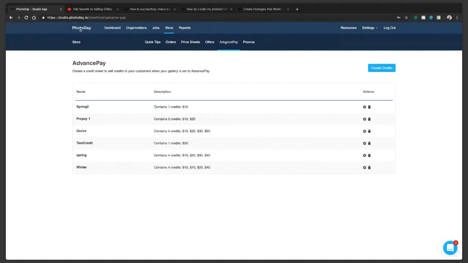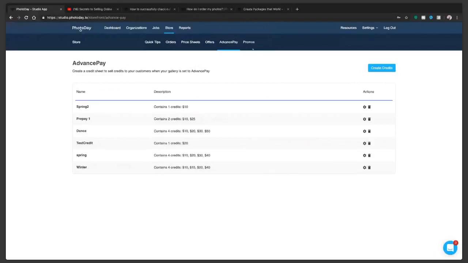Or if you're doing some kind of crazy, awesome compositing extractions and you need the whole team to make a purchase for all 15 players to be on this awesome team panel, you can say, everyone go in there and make an advance pay for $10. That way you have your costs covered to build that team composite, and then they can redeem it as part of their order, like the gift cards we were talking about.